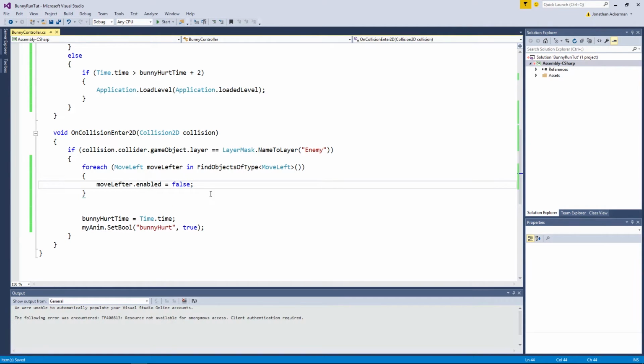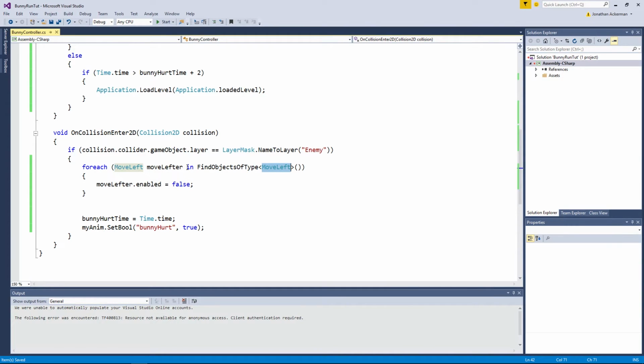Alright, so we're going to use this method available on any game object called find objects of type. And we're going to ask Unity to find in the current scene all objects of type move left. So that'll be any object that has the move left script or component added to it.